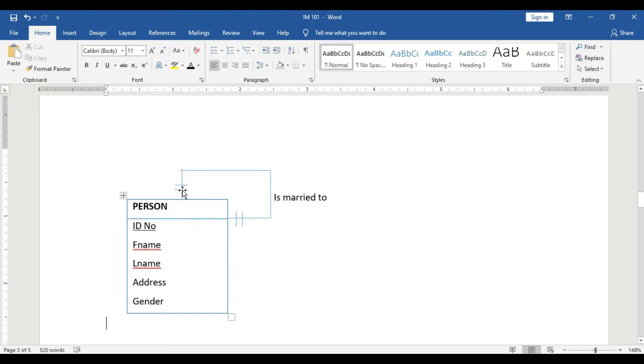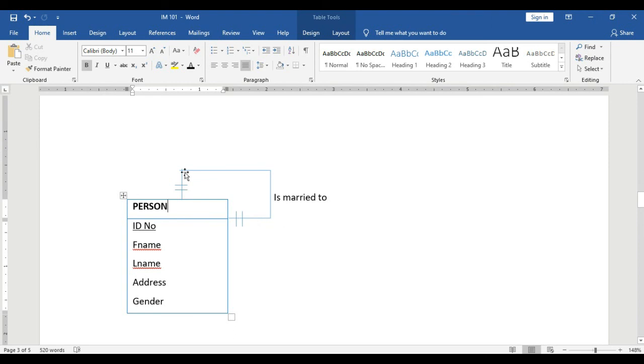In this relationship, we will see the cardinality and modality of our entities. Sa outer niya na part, this one and this one, that is the cardinality, while sa inner, ang iyang modality. Again, cardinality is the maximum number of their association, and modality is the minimum number of their association or sa ilang occurrence. For example, that person is married to another person. So cardinality nila is 1 to 1. Anong 1 to 1 man?